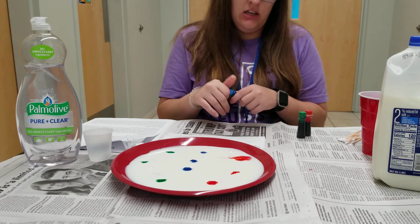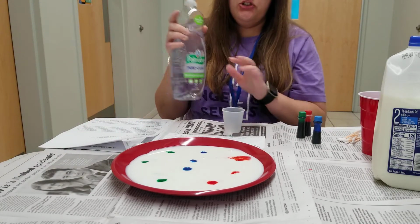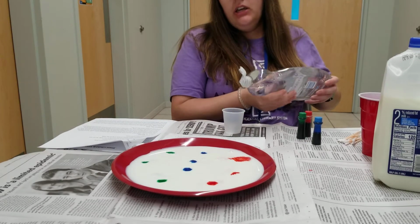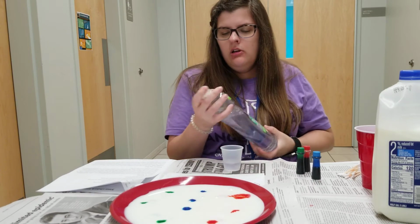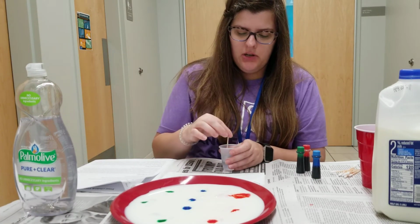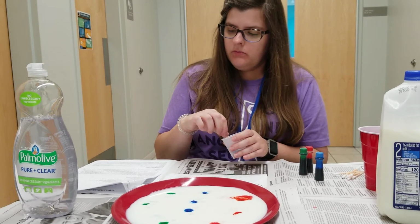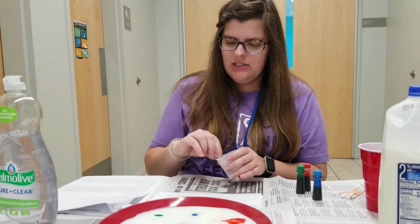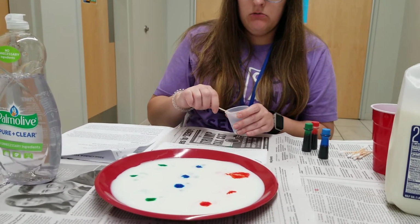And then the next thing we will do is pour some dish soap into the cup. And we will use the Q-tips to dip into the dish soap and make sure we have some on the Q-tip. And now what I'm going to do is create the reaction.